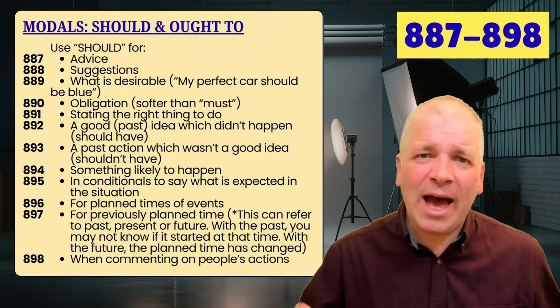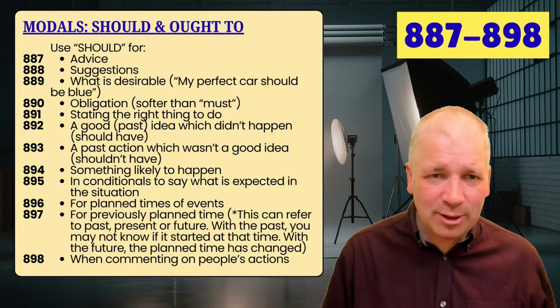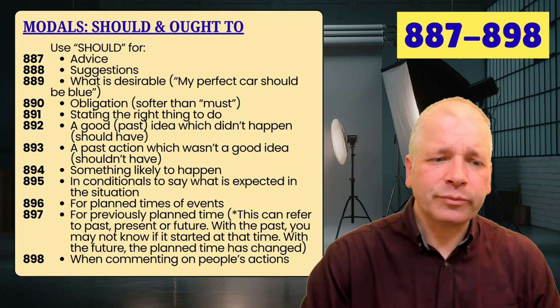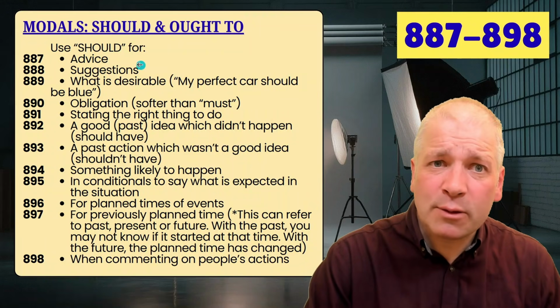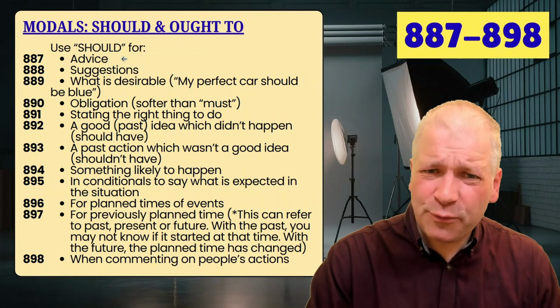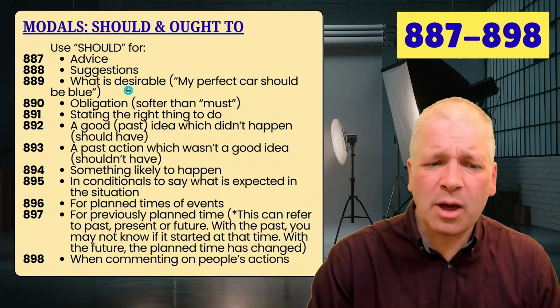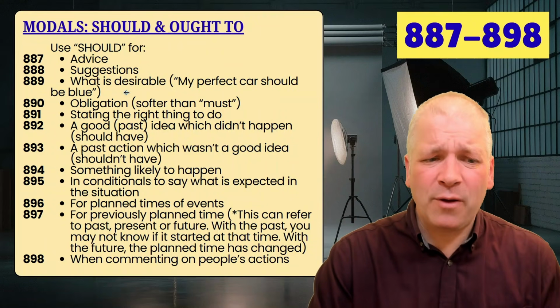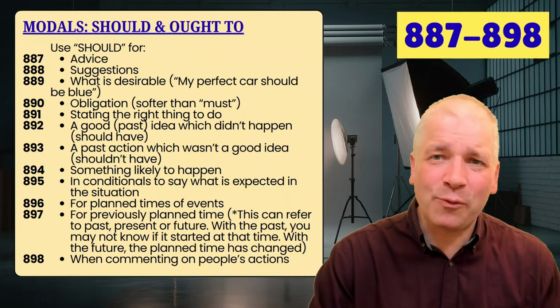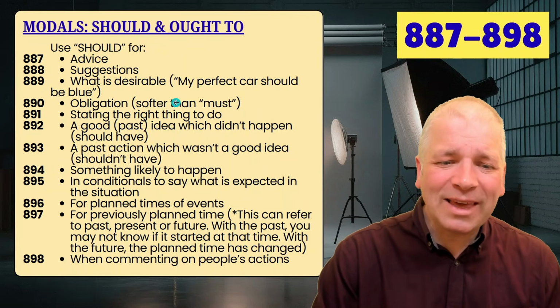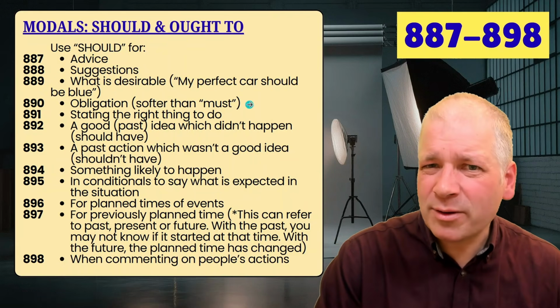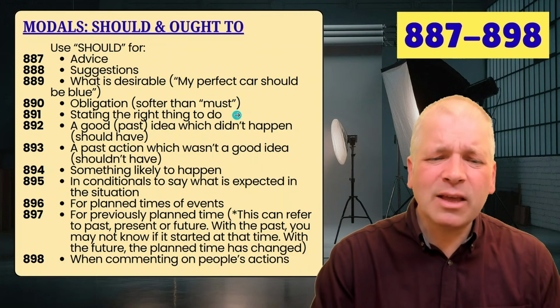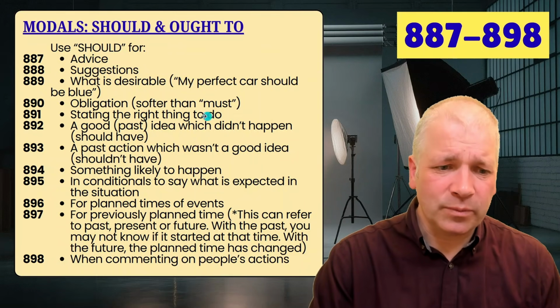Now let's look at should and ought to, which have similarities but some differences. So here's a list of reasons why we use should. Generally for advice and suggestions, but also what is desirable. My perfect car should be blue. It's desirable for it to be blue. For obligation, if you don't want to be as hard as must. Stating the right thing to do.